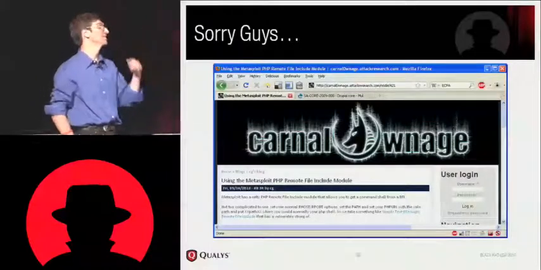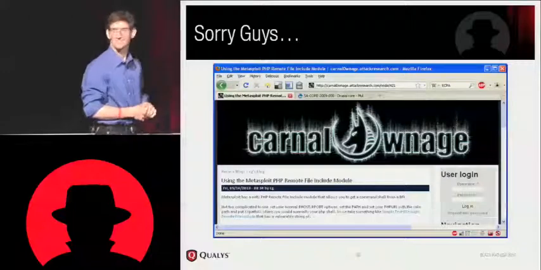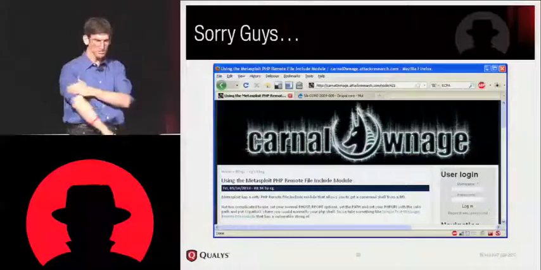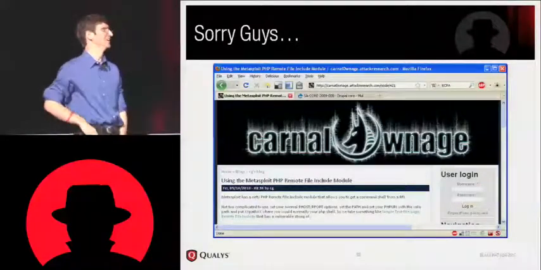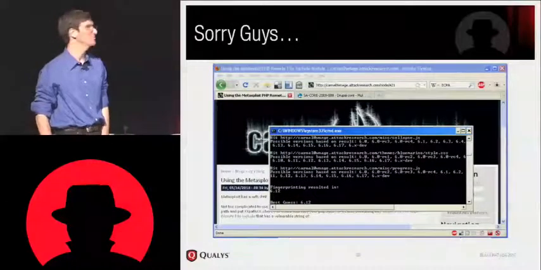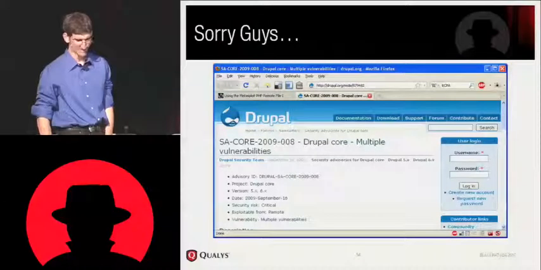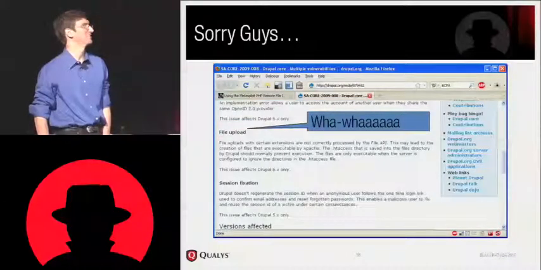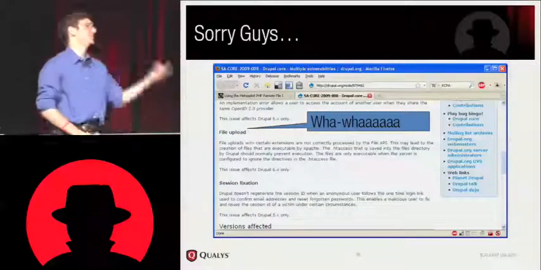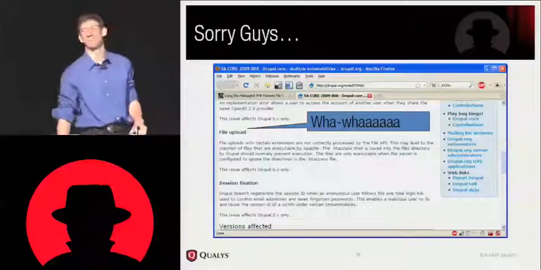Here are some people who actually do a pretty cool blog. Like this. Was that you? So yeah, I was reading this post. I thought it was really interesting, and I said, huh, remote file includes. I seem to recall hearing something about that. So okay, fingerprint them. They're running Drupal 6.12. All right, quick, let's go look up Drupal 6.12. Yeah, wow. You guys have got a vulnerability in your site. Go fix it. Sorry, I hope they wouldn't mind being picked on.